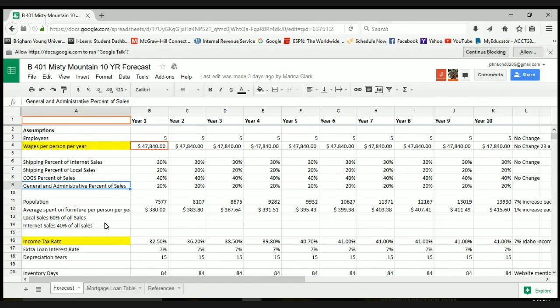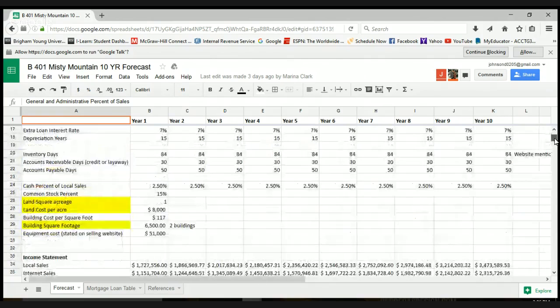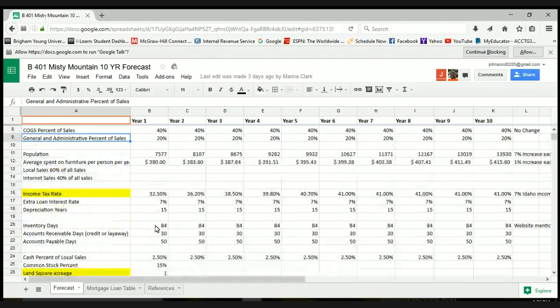And then the next one is income tax rate. For the income tax rate, we had about a 29% average. And so I just changed it a little higher because I'm in a tax class now, and so I went and took their actual income and then did the average tax rate that they would get for that year, and that's why it steadily increased throughout the year. It includes the average federal and then 7% flat Idaho tax. And that also decreased our net income because it increased our tax expense.